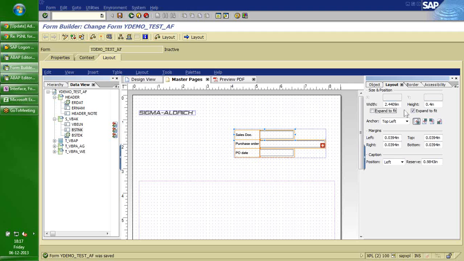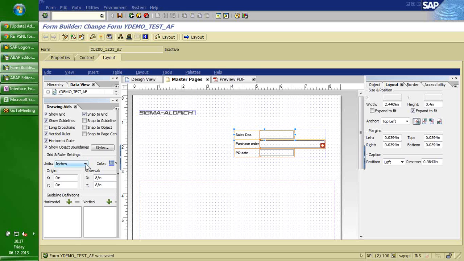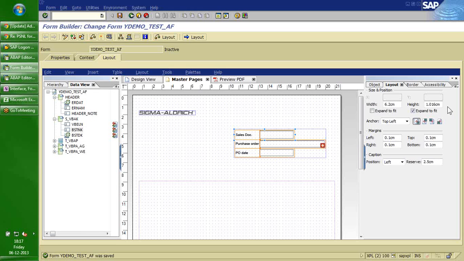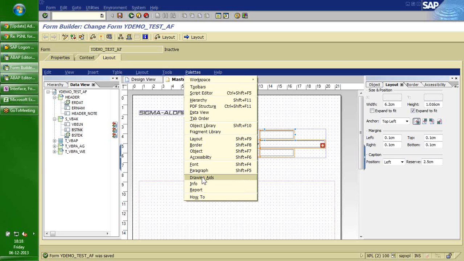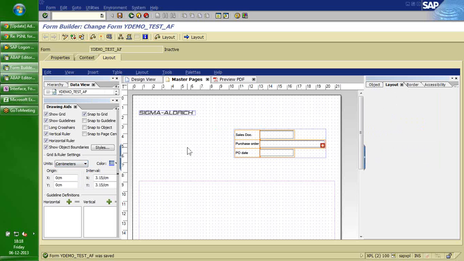And one more thing. Here we are dealing with the measurement in inches. We can shift them to centimeters as well. Let me see where exactly I can do that. If you come to the palettes and the drawing aids, the default one is inches. For this form, I want to use centimeters, so I can select that. To design my layout, we can go to palettes and there is a drawing aids. In the drawing aids, we can change the units to millimeters, points or centimeters. Now I'm shifting to centimeters.